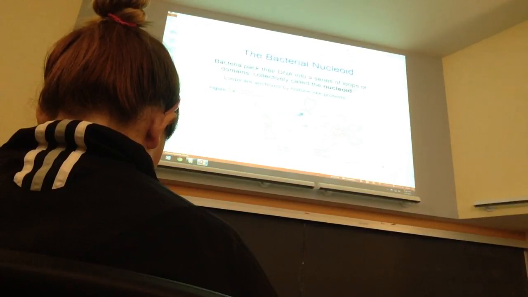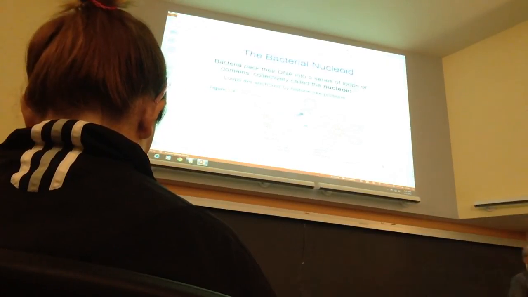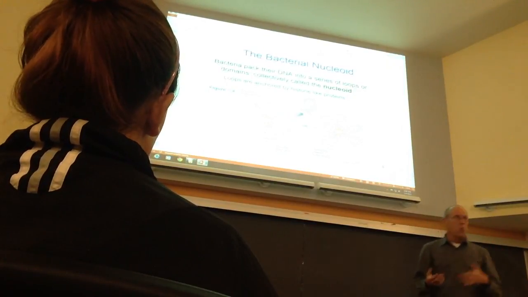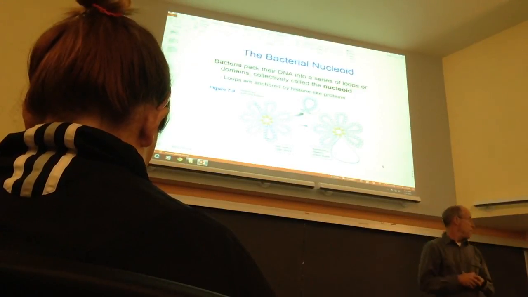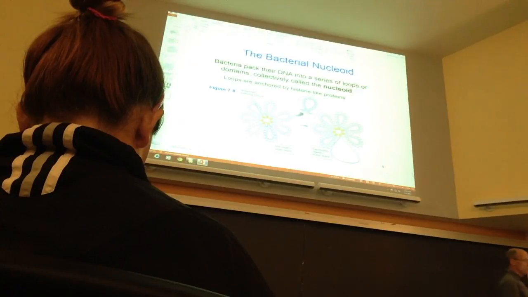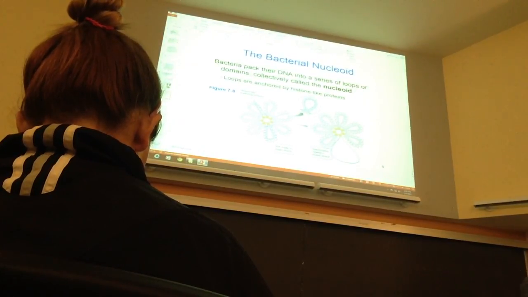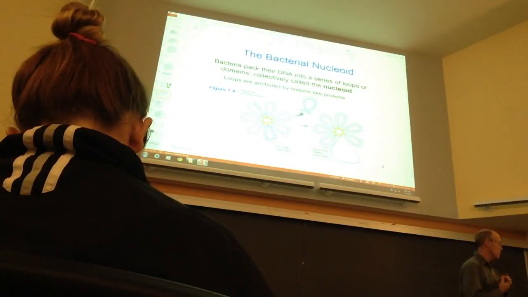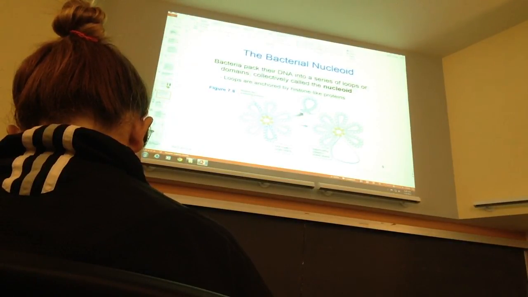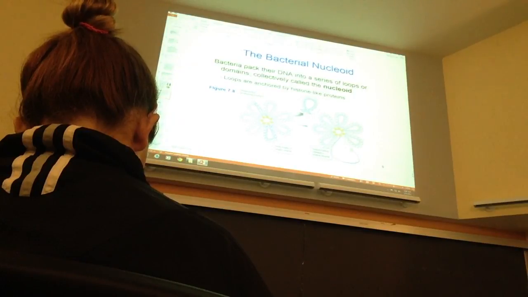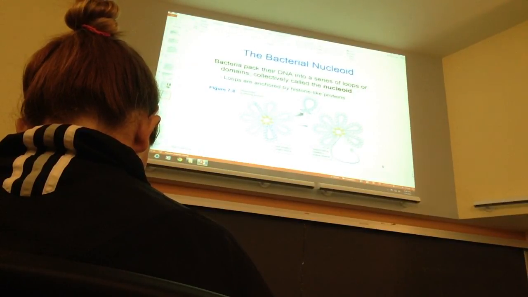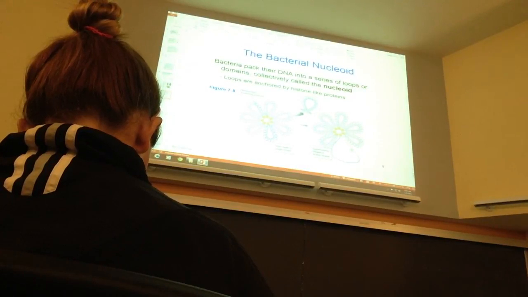And then the coils are all held together with these, they call them histone-like proteins, because we have histone proteins and bacteria have, well, histone-like proteins that are related in function and even DNA sequence. And they both do the same thing. We have histone proteins that keep our DNA controlled. So that's just a little bit more of information. Here is a supercoiled DNA that has been unwound to kind of show you the effect of supercoiling. And that happens if there's a nick made in one of those strands.